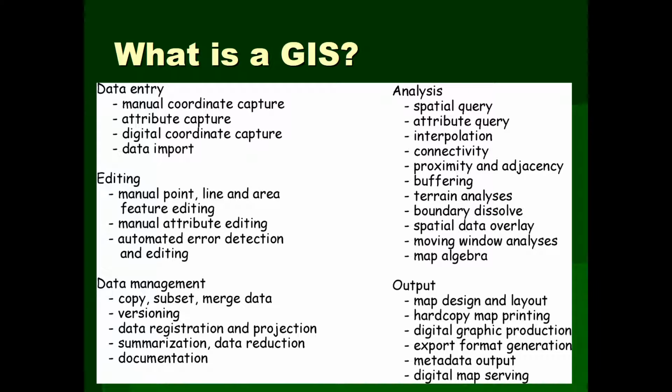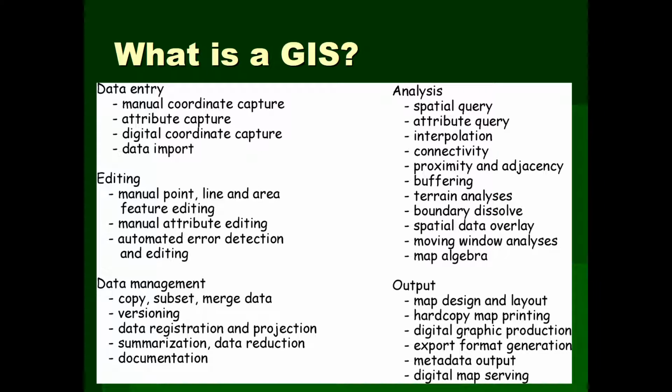But probably more importantly, GIS is a set of tools, or a set of things that a computer does to geographic or spatial data. And these can be separated into these categories. So a GIS system has to be able to take spatial data from the world and put that into the computer. In other words, create new spatial data. And we're going to talk about a few ways in this course to do that.